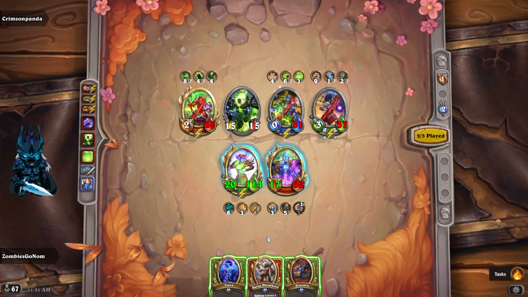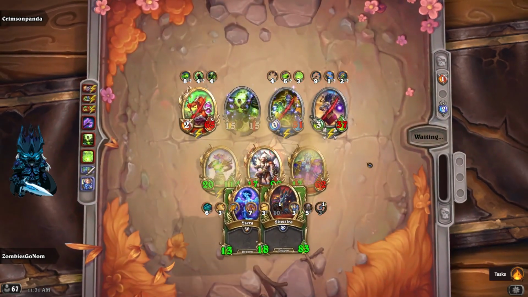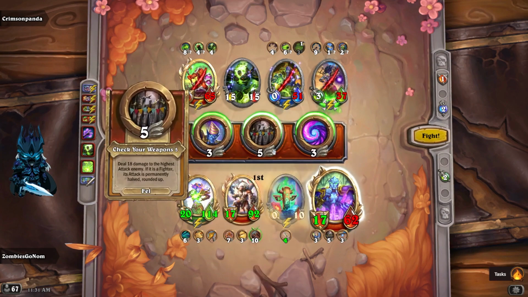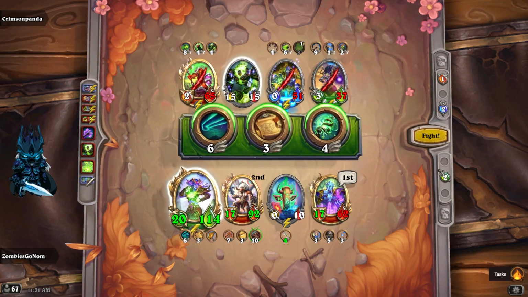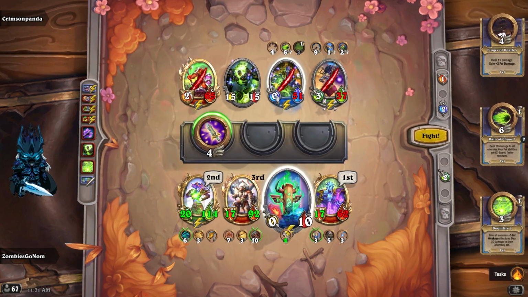Bane looks really good here, I think. Yeah, we're gonna Bane. We go for that with Bane. All Reality seems pretty good. Actually, we could just snipe one Somdi, or we can snipe... I think I want to snipe the Infernal. I'm scared of the Infernal. And I think we just deal damage with Elise. Pretty sure.